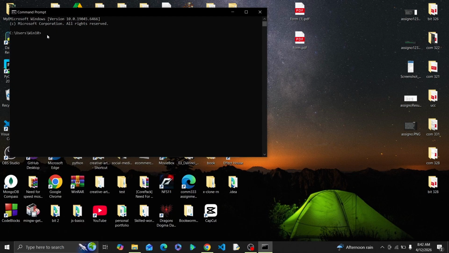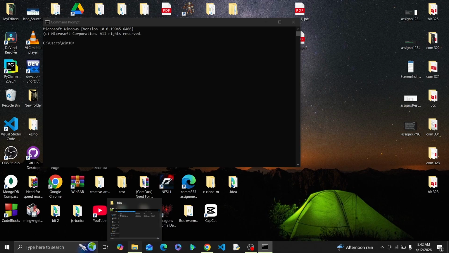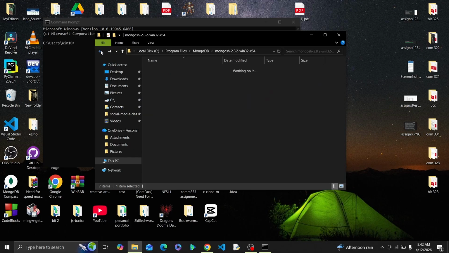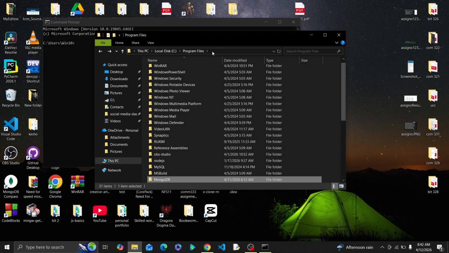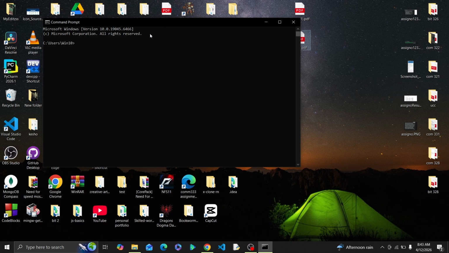Okay, so in order to run this, you'll go inside the folder that has MongoDB. It is this one. This is the folder path. Click inside it, then click the path, Control C, copy it, and then paste it in the command prompt.